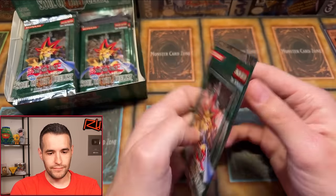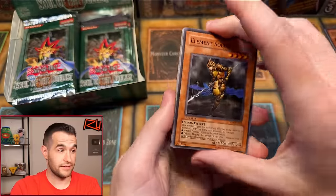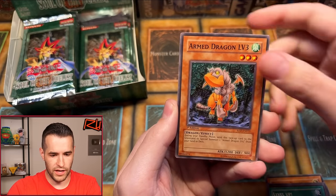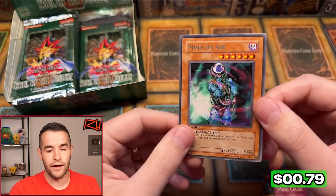Let's go ahead and put these in the top loader — let's just do it now. Michael is balling right now. Last pack, last pack, first edition — here we go. That's our first level up right there. Element soldier, heavy slump, element dragon — we might go into a slump after this. Big wave, small wave, level up, Arm Dragon level three. You can use level up on that. We haven't gotten a level five yet.